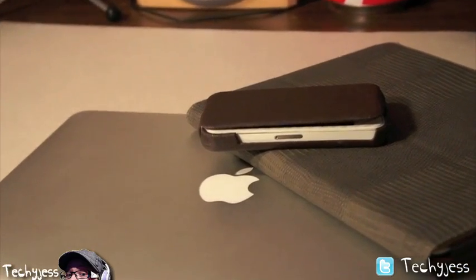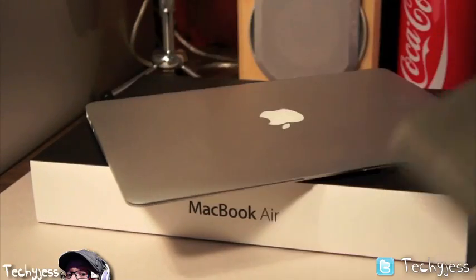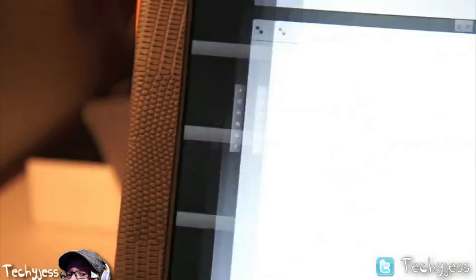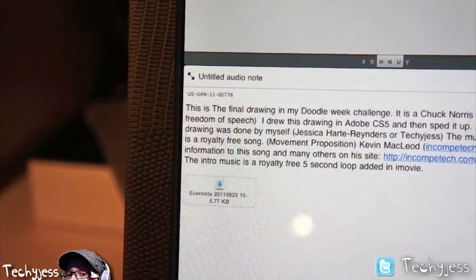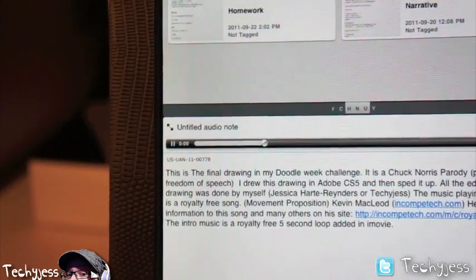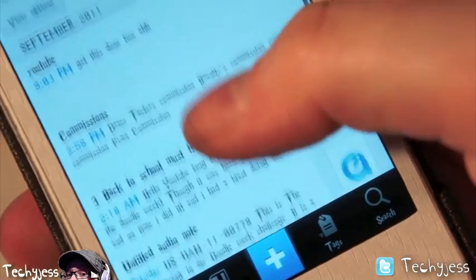For those of you that don't know, I am a huge Apple fangirl and I have an iPhone, an iPad, and two Macs. With this app, I don't need to only use my iPad or my iPhone — I can access my notes on any one of those devices. I'm telling you, if this app didn't exist, I really don't know what I would do. It is my agenda, my commissions journal, my grocery list, you name it. But it's time to go to my number two must-have.